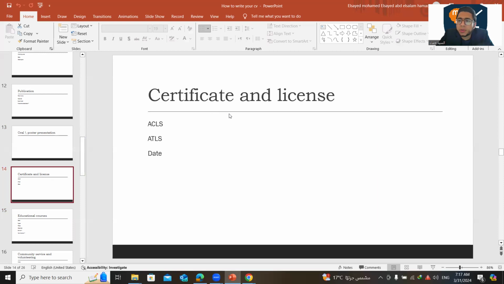And I mean by certificate and license any educational courses you have got outside your medical school, because pathology course or some histology course or physiology course or neuroanatomy course, all of these courses, all people know that you study these courses in your medical school, so you don't have to mention this in this section.